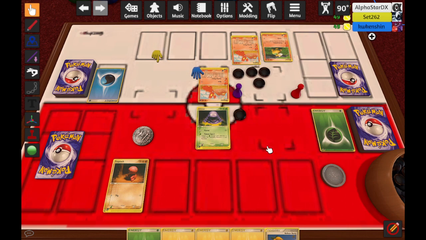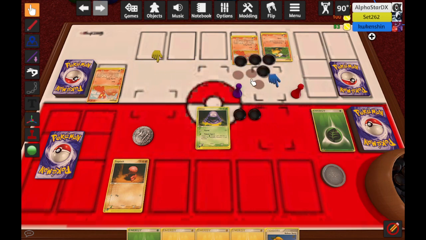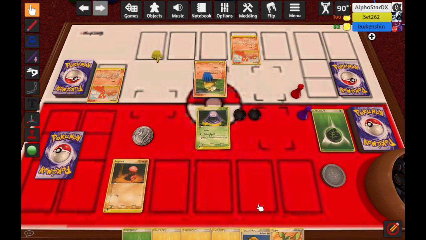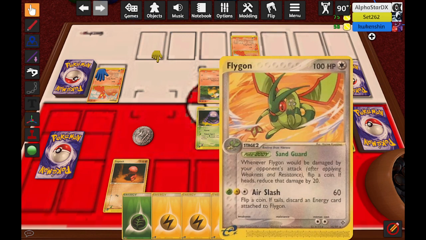Potentially. Well, I'm gonna ram you again, and then I lose my card. Yep. So you attack, and I get first blood for it. No, I'm not going to give him the reach around. That's way too much courtesy.